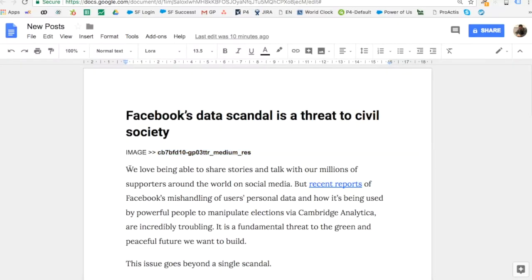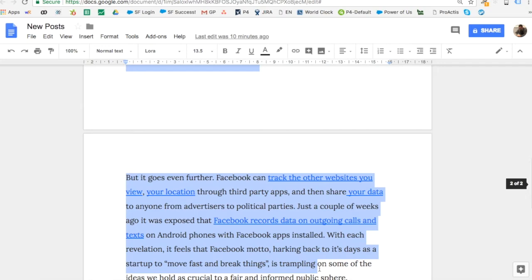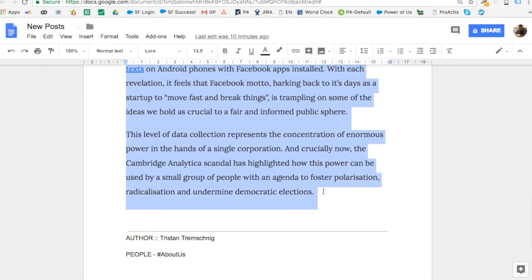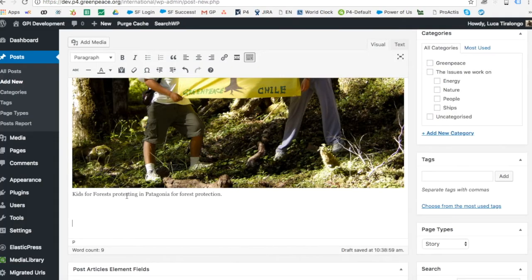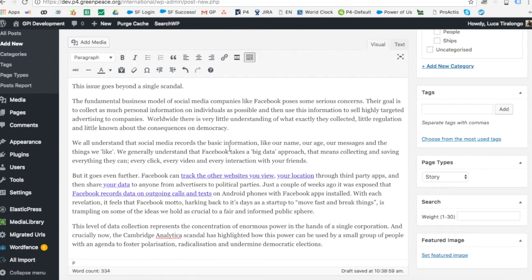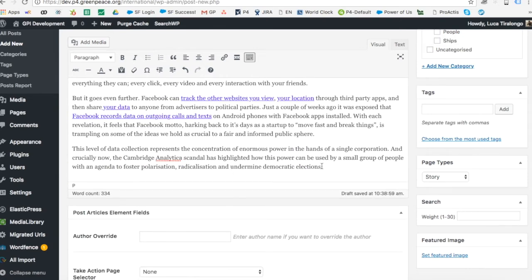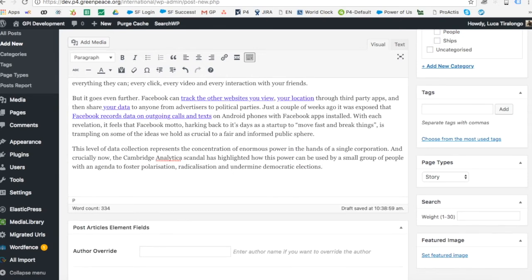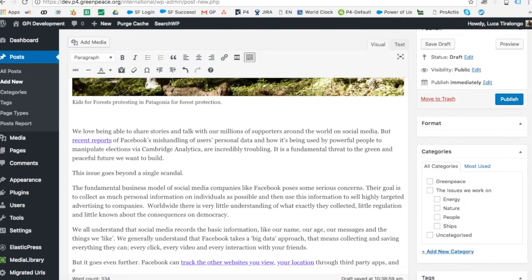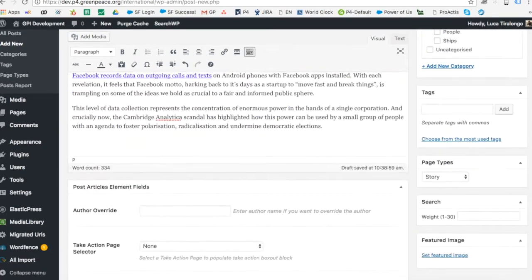You could totally copy and paste rich text. That means that all the links will be maintained from your Google Doc or whatever is your source. It will be automatically formatted to the Planet 4 font rules. All right. Let's say I'm happy with this text, or it's all good.